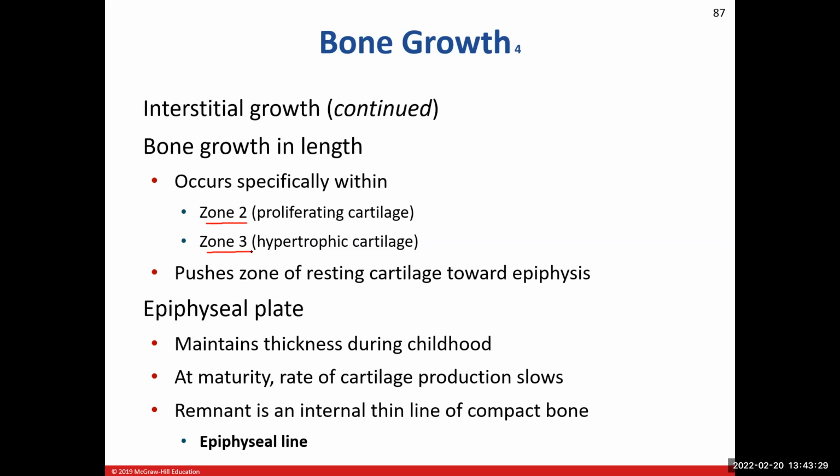So as you know, as you are growing from infancy to childhood to adolescence, the epiphyseal plate will be active. But as we get to the latter stages of adolescence, more towards that maturity there, that rate of that cartilage production slows down, and then it'll eventually cease when you have reached what we call skeletal maturity. That means the bones aren't getting longer anymore or really growing. And so those growth plates close down, fuse together, and form that epiphyseal line there.